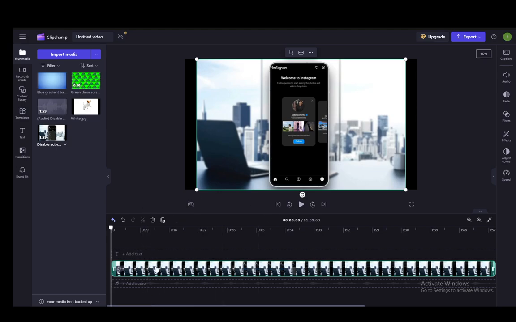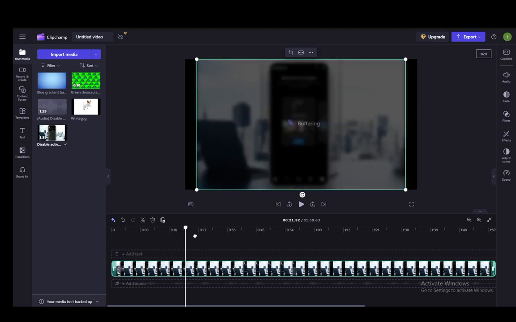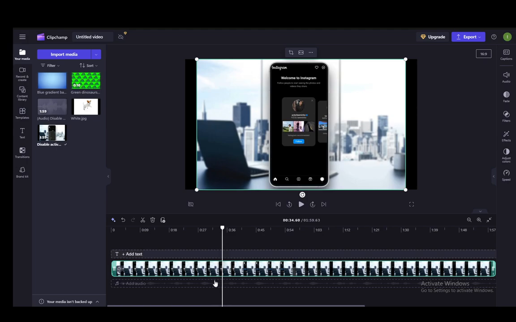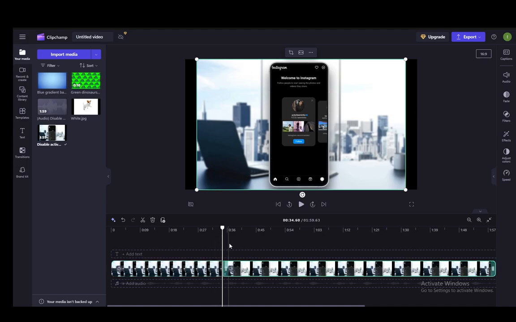Now, to actually eliminate parts of the video in the middle, all you need to do is drag this cursor to the beginning of the part you want to remove, and then you either click the scissors to split the video, or press S on your keyboard, and it has split into two segments. And now the second segment, the beginning of it, is the beginning of the part that you want to cut out. And let's say this is at 34 seconds.